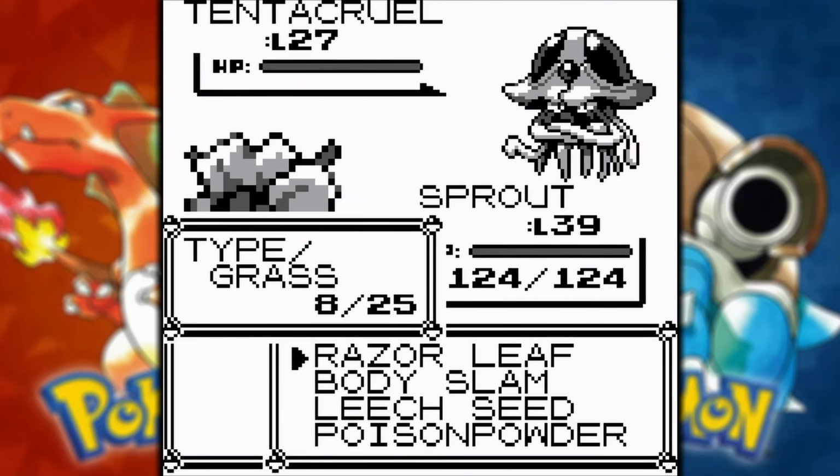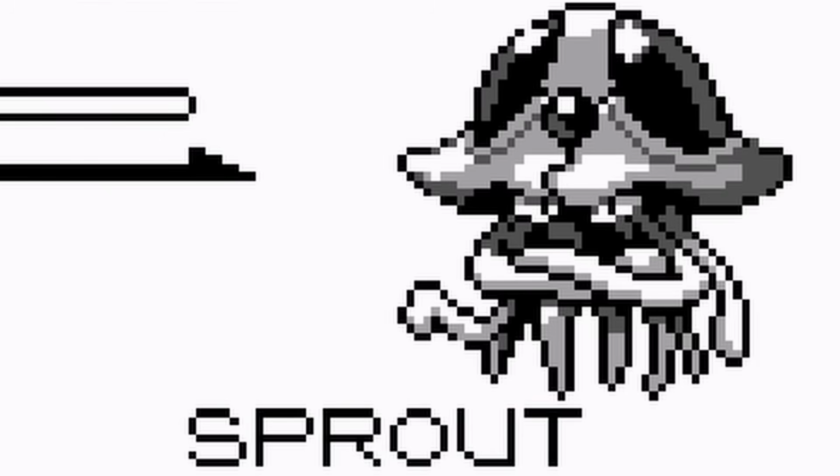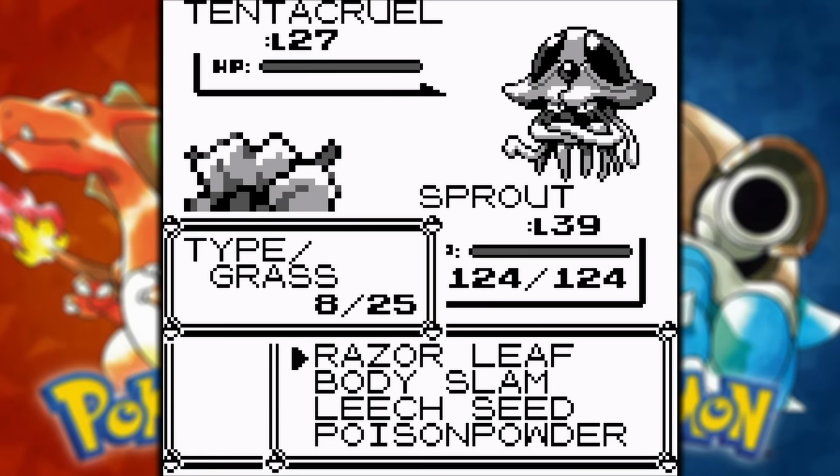They seriously need to bring arms crossed, ready to mug you, staring you down into your soul, Tentacruel back. This man is down for business. This man does not play.